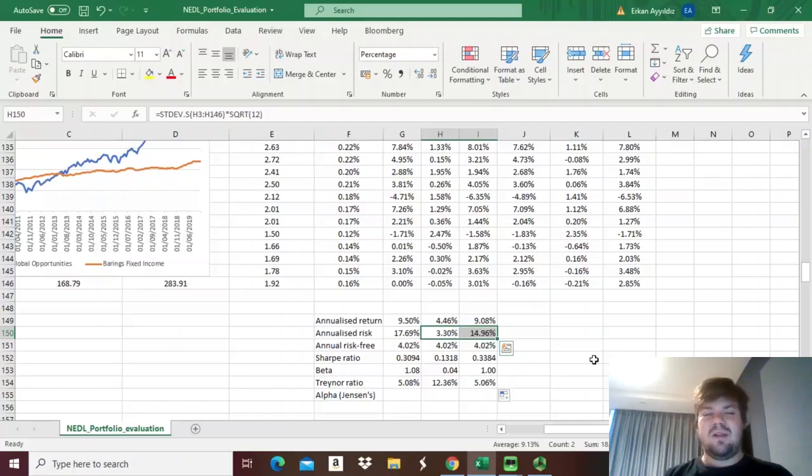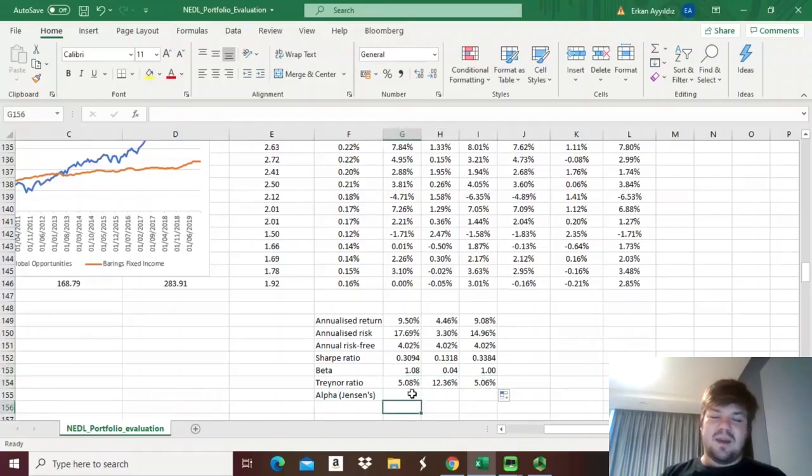What happened here? Well, obviously, Bob is exposed to the bond market instead of the stock market. So this beta does not capture the total risk that Bob is exposed to accurately. And that's why their Treynor ratio is much higher than the others.